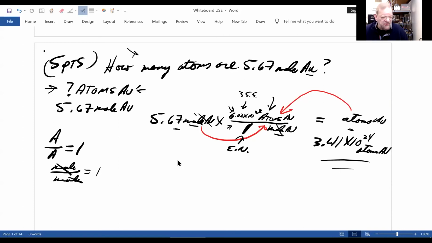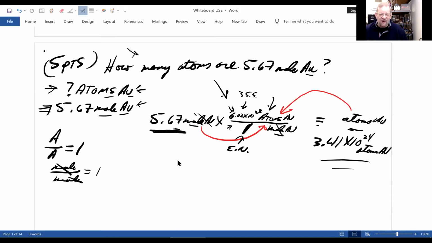Do you have to do it this way? No, but I found it works for me and it works for most of my students. Next, I find what I am given, and it's important to put the units here. Then I say, this is the only number I have to start with, so I'll start with it. What units do I want my answer in? That's why I have the equal sign.